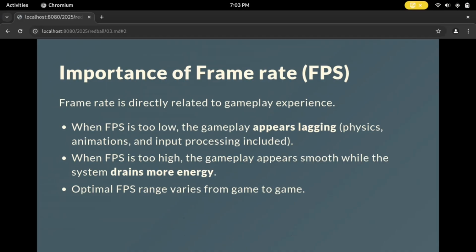But when the FPS is too high, it's basically draining a lot of energy from your system, and every game seems to have this optimal FPS range in which there is a good balance between how the game performs and how much energy it consumes from the system. You need to target that range for your game.